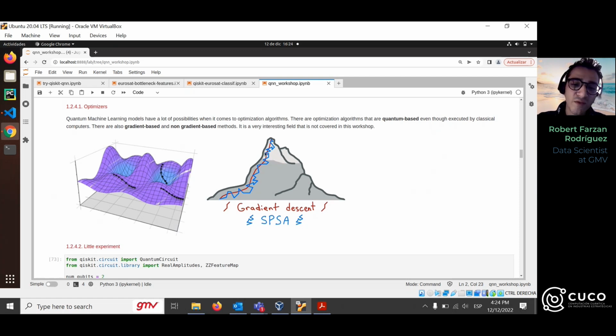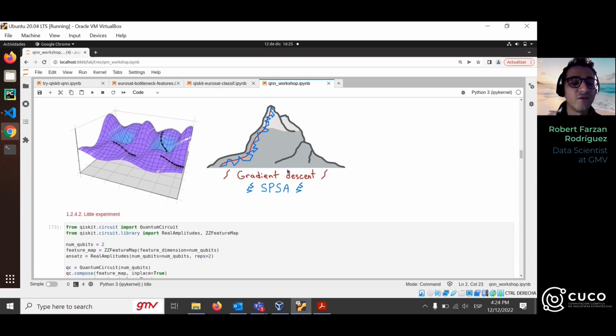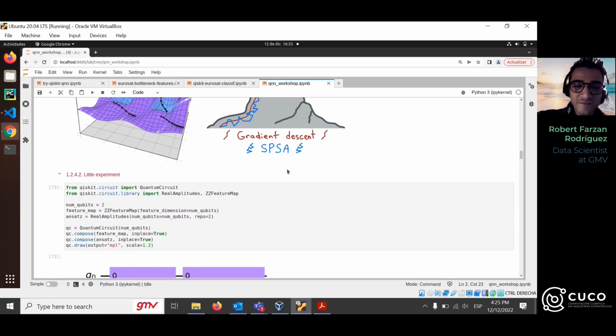For quantum neural networks, there are a lot of possibilities other than gradient descent. That is the most known one, but there are even quantum-based optimization algorithms and non-gradient based ones, like SPSA, COBYLA, and others. But I'm not going to focus my attention on this because I'm not an expert and not a mathematician.